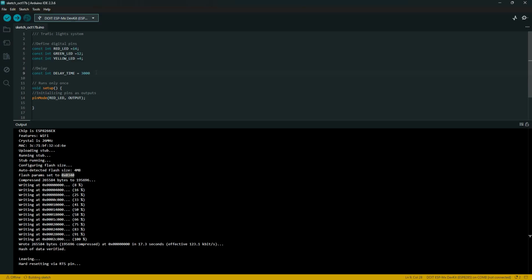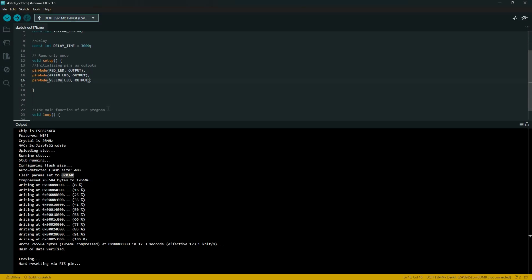So I had forgotten this one here, so we will have to copy and paste for the others. The good thing with programming, you just have to change some different things here. Green, the same is an output, and then the other one is for yellow, and it's an output too.